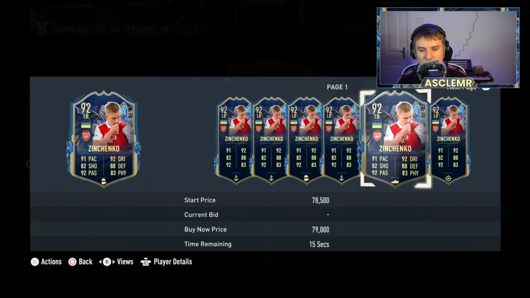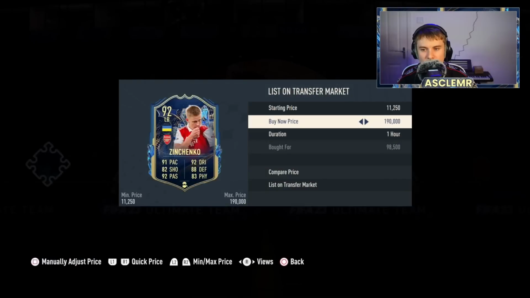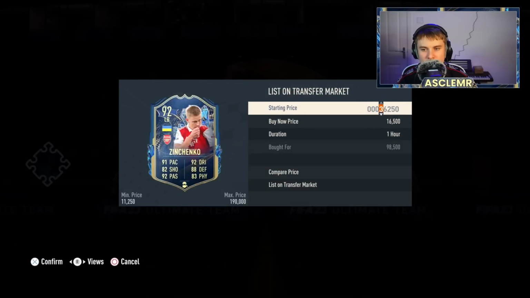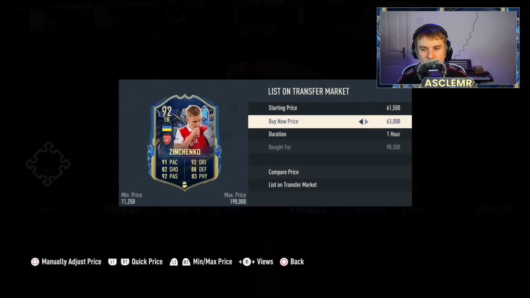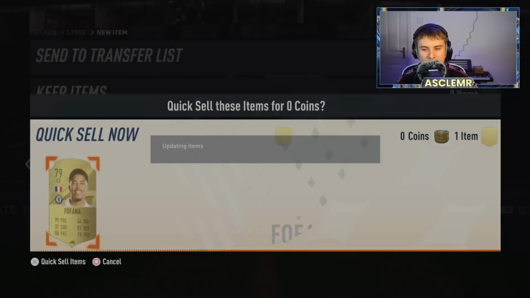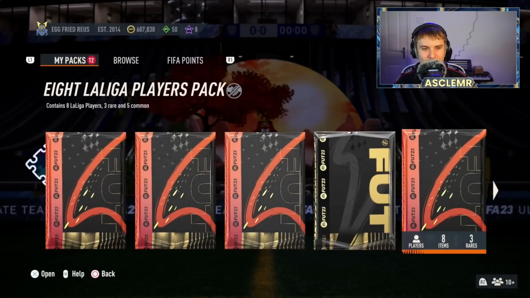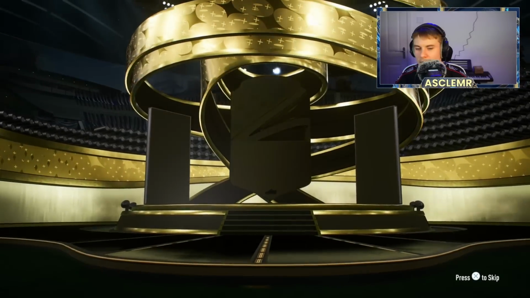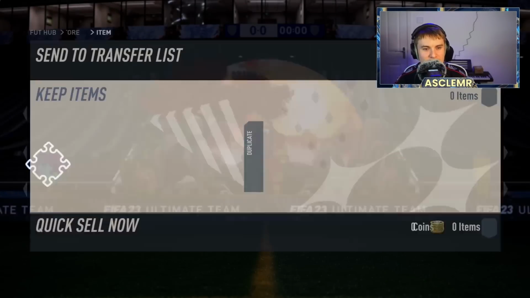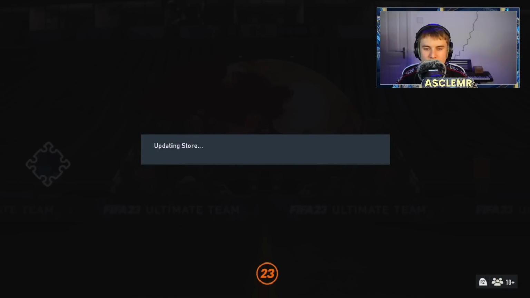Oh no, look at this. He's like 65k-ish. Oh no. I'll do that. Terrible. But we've made another 60k back. That's class. Oh my days, they're good. Another 8 Premier League players, 3 rare, come on, come on. No, we don't get back-to-back Team of the Seasons, but as Zinchenko, that's cool. That's cool, we've got another one. Goodbye to all of you.